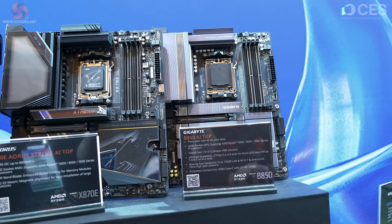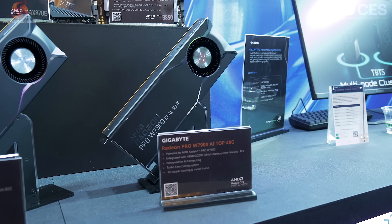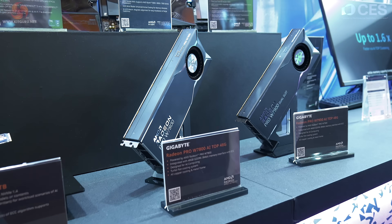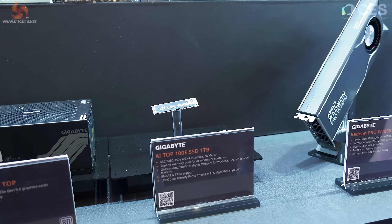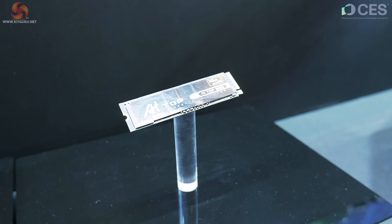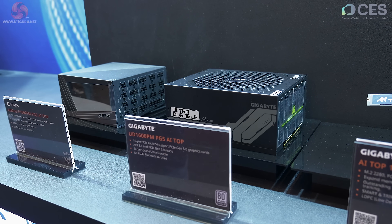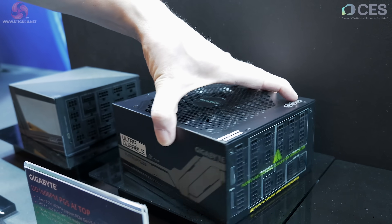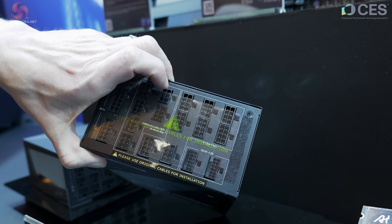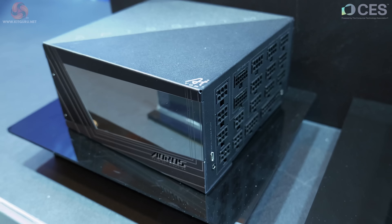Jumping down, we have some workstation graphics cards AMD-powered: on the right the Radeon Pro W7900 48 gigabyte, next to that the Pro W7800 AI Top. Are you getting an AI Top vibe here? This is hysterically funny — it's an SSD, the AI Top 100E SSD, one terabyte for expanding your storage for AI-ness. And two power supplies: the UD1600 PM PG5 AI Top. What makes this AI? Well, it's got some connectors behind this piece of protective plastic.